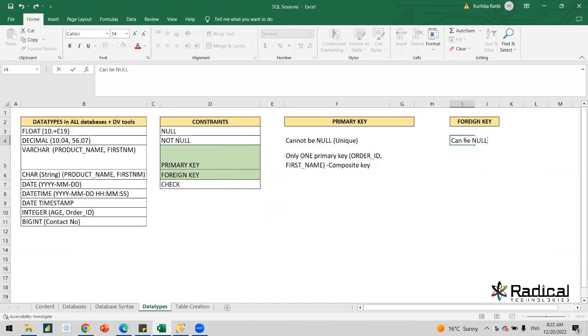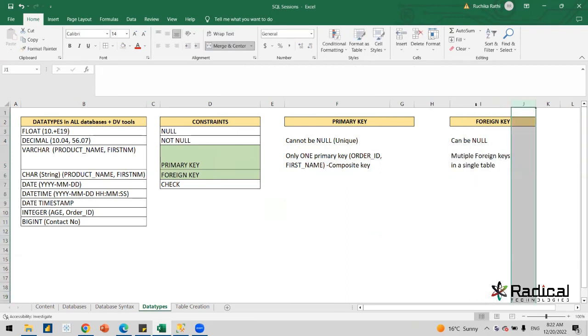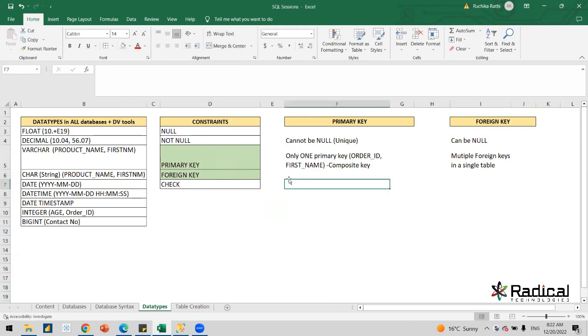We can have multiple foreign keys in a single table. Now, a primary key of one table is nothing but acting as a foreign key in another table.